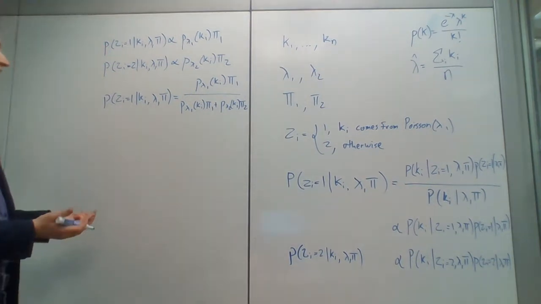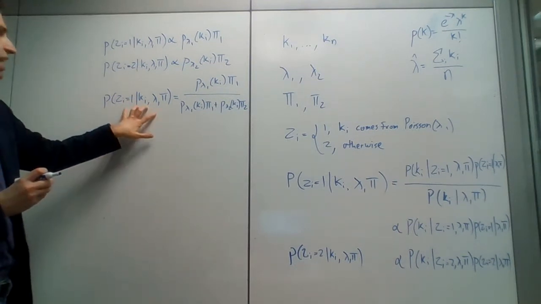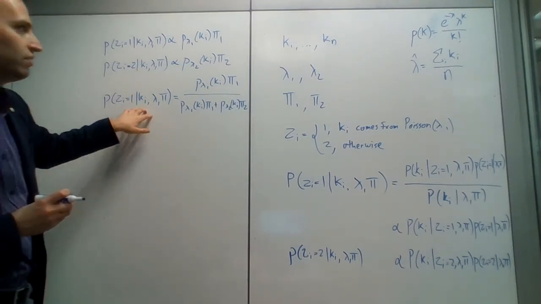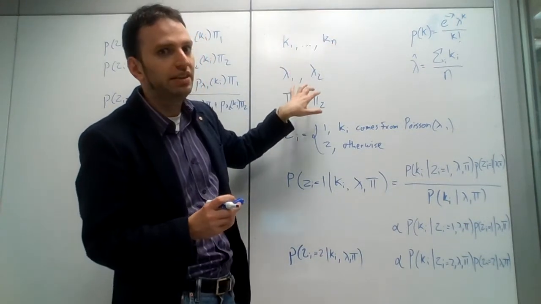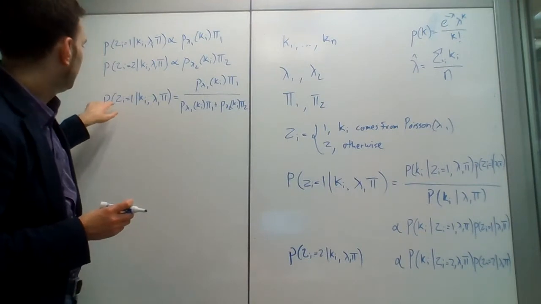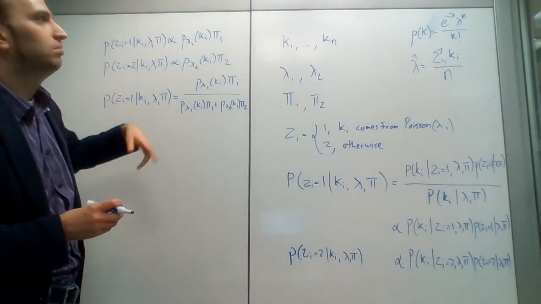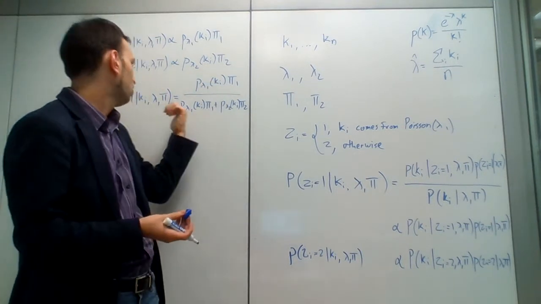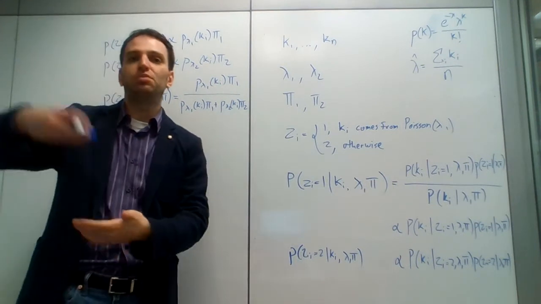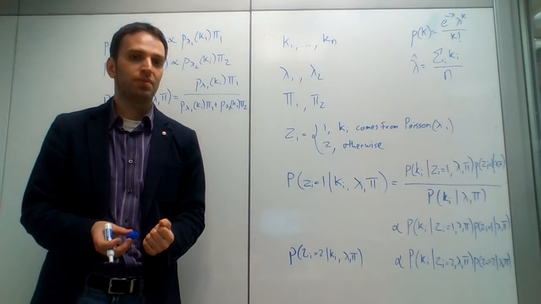So this is the E step. We're going to be using this quantity later on. How do we interpret this again? This is for every case. We take this k, and we assume that we know the lambda and the pi. This is the probability that a given k came from the first Poisson distribution, and the other quantity, the probability of zi equals 2, is the probability that it came from the second Poisson distribution. Okay?